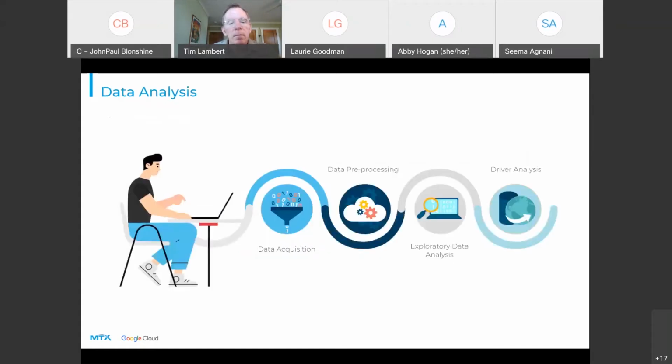The four pieces that we use when we're going through machine learning and data analytics is first we obviously go through data acquisition. In this case, we use the public LAR, the Loan Application Registry data sets. We perform data pre-processing, which includes data cleaning and transformation steps, so we can go into further analysis. And then we did some exploratory data analysis, which starts building our visualizations and statistical techniques to derive insights. And then finally, in our driver analysis, we're looking at techniques to identify the key predictors in the data set.